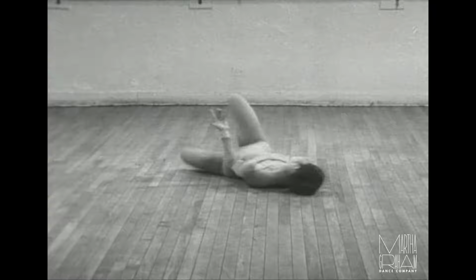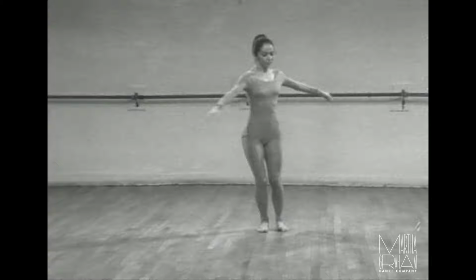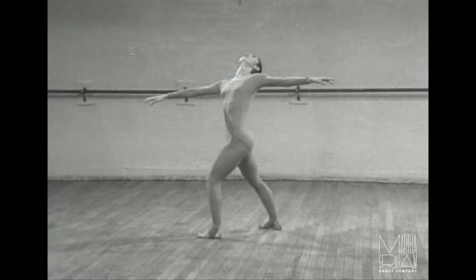Two, three, and one, and two. You go through all the movements, except your timing is different. This is on one and one. It's like an exclamation point.